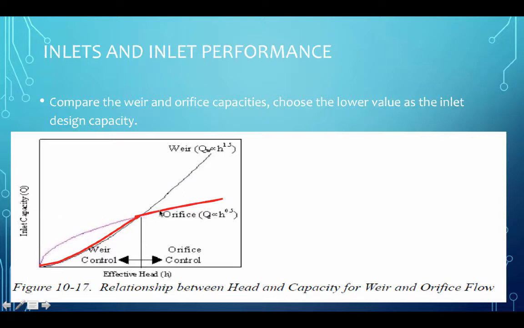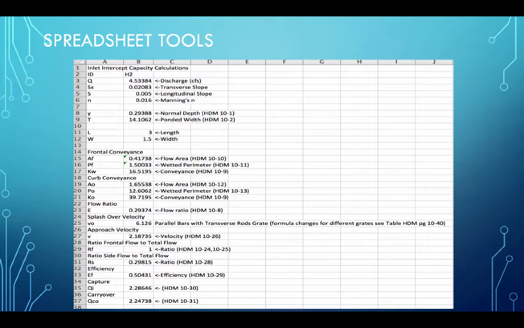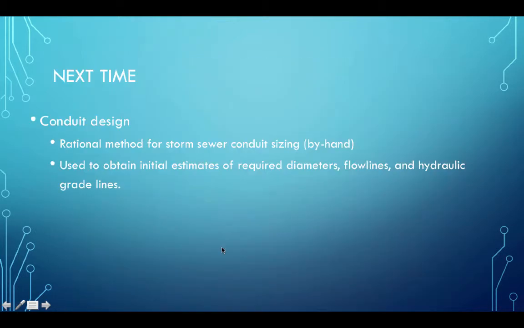The main point is once it goes into orifice control, to increase the capture flow rate, you actually have a fairly substantial increase in head. So orifice control is generally the opening controls everything and the head doesn't play much of a role. There's also spreadsheet tools for that. I don't have an online tool, but this implements the various equations in the hydraulic design manual. They're listed here. It's online.